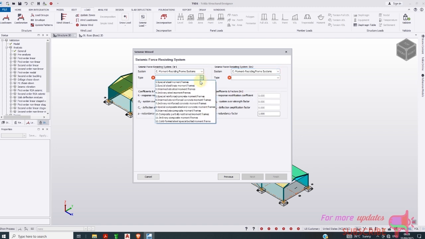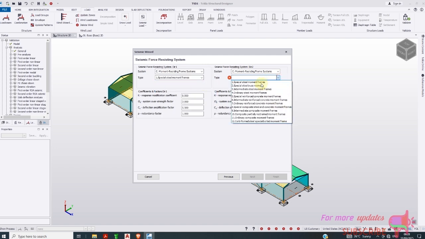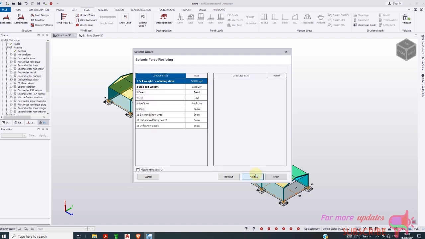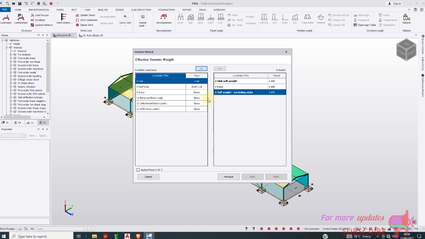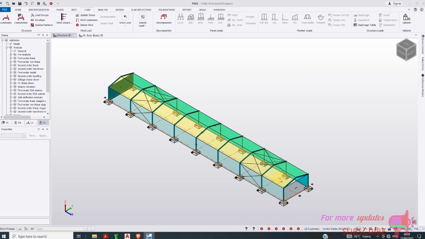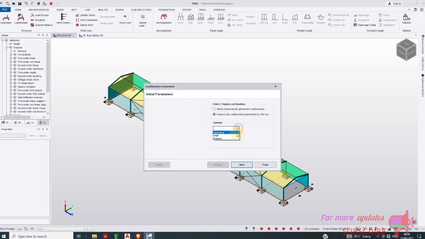Type is special moment frame. You need to include one load case here. I think all dead. Then finish. The scenario is final. Then finish.